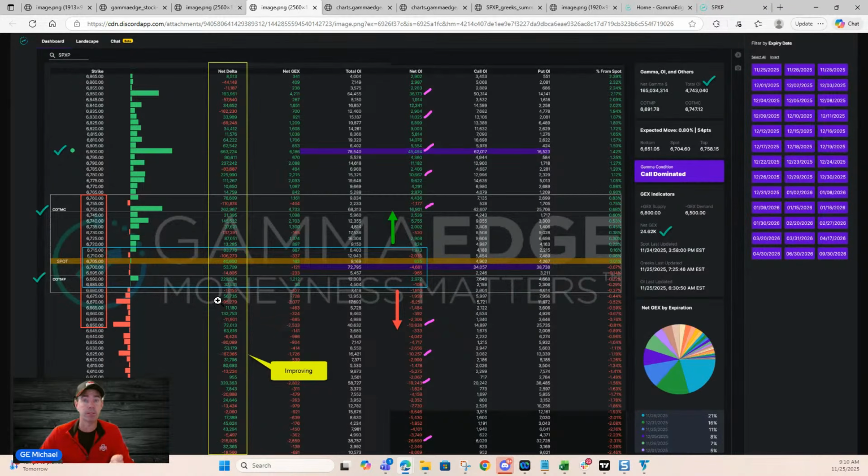So again, the structure continues to repair itself a couple of ways: either via mechanical closing of the in the money puts overhead, or out of the money call speculation, mechanical closing of out of the money puts below spot price, exposing the in the money calls below us, or more in the money calls being opened at the money or in the money, continuing to be supportive to the downside. So you notice transition areas here, note those for the all expiry, and then we'll move on to the 0DTE. These are great levels to note for swing trading via the all expiries, obviously, because these are a little bit further out in expiration. All right, let's move on.